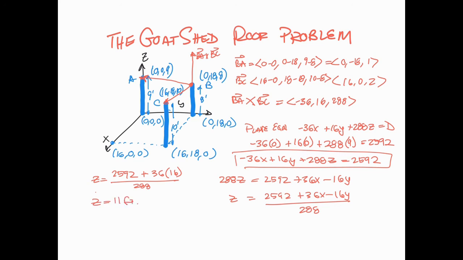So finally, I can sketch my last piece here. There we go. So the coordinates at the top, this is post D, the coordinates are going to be same as the base, 16, 0, and then the z coordinate is its height, which turned out to be 11 feet. So the z coordinate is 11. So now I know how big to make that fourth post. And now I can see that I've got all four posts, and I can imagine the plane, the roof on top of that, and my goats will be dry.